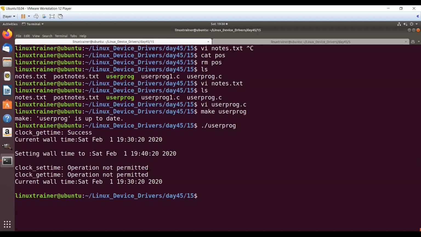The current time is 7:30. We are trying to set it to 7:40, but operation not permitted because we need sudo. As we are setting the time, we need to be a superuser.